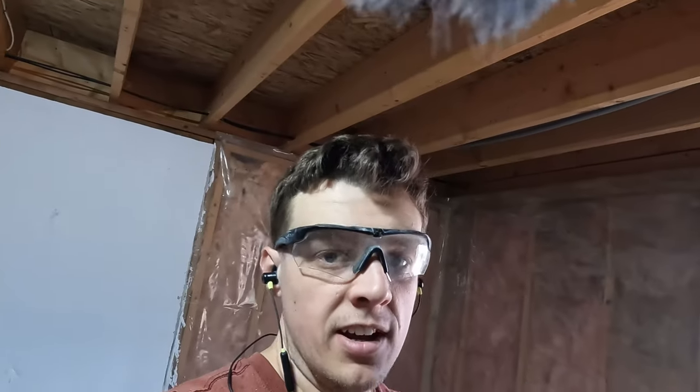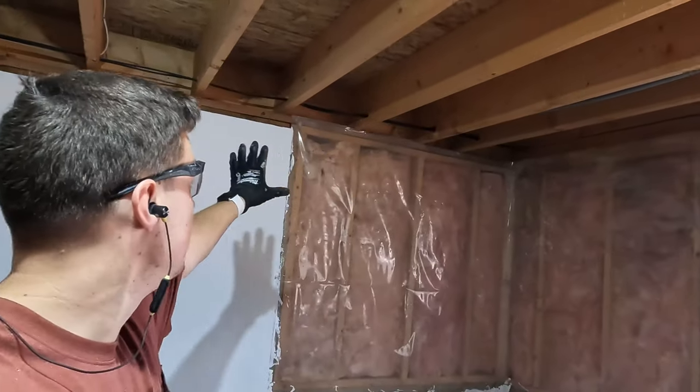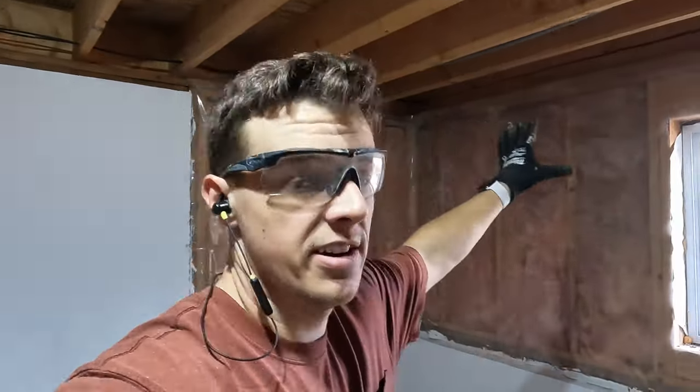Before we start framing, I'm going to throw up some spray foam in these rim joist bays here. I got a 200 pack, which should do most of the house. I'm not going to show you the whole thing, but let's get this done so we can get these walls up.